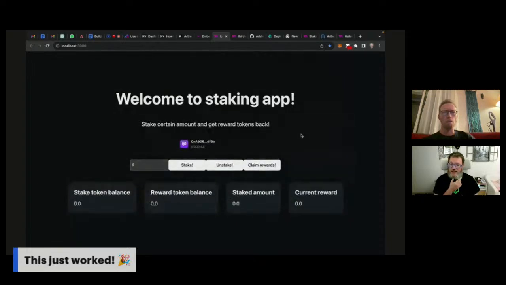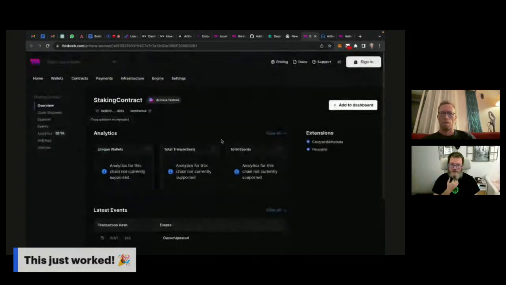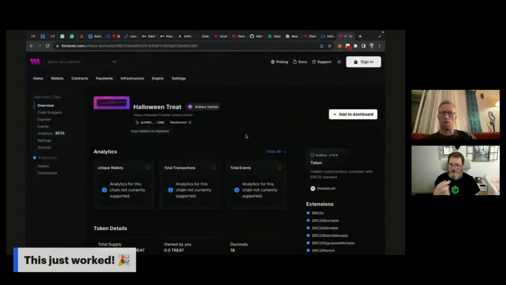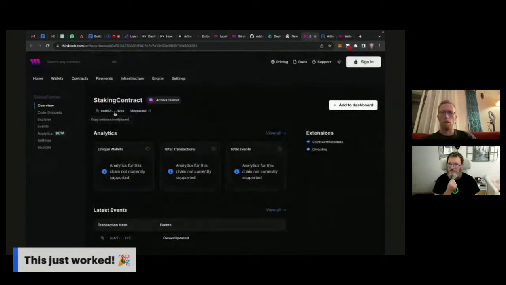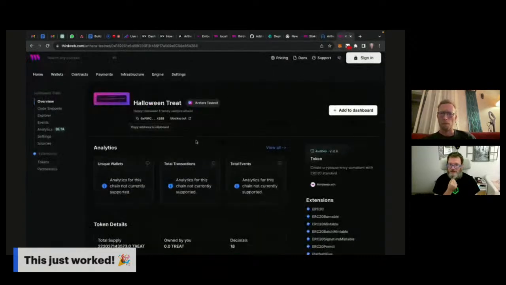Yeah, no, that's because you have not whitelisted this new contract in the tweet token. That's what you forgot, because now that you have a new staking contract, you need to authorize this staking contract to mint the reward token. In the Thirdweb dashboard of the tweet contract. So you need to copy this new contract address. Yes, I remember. And go there.